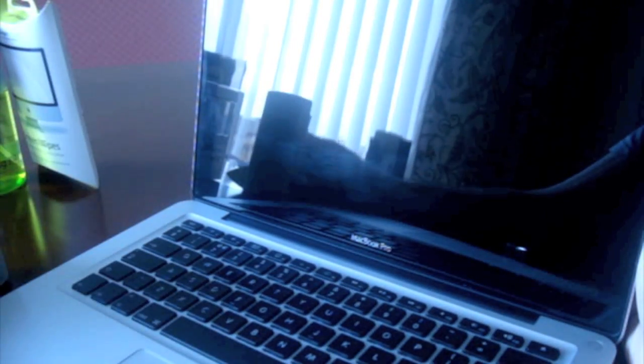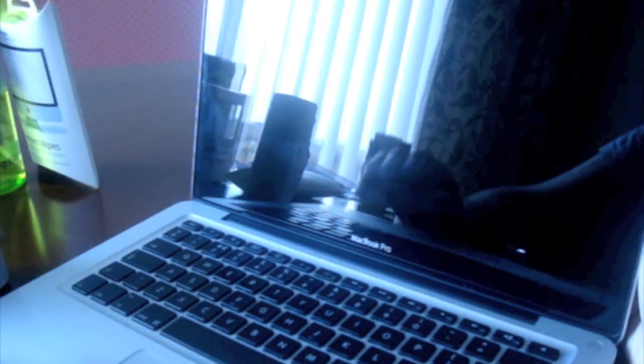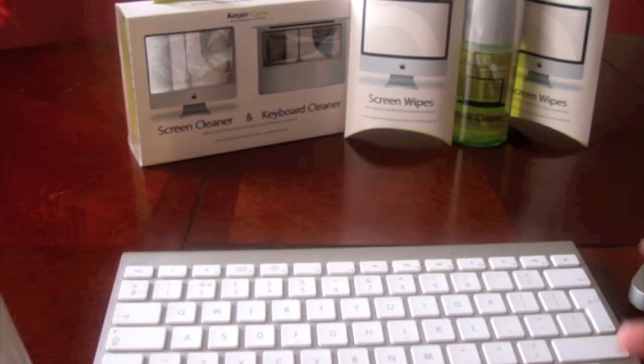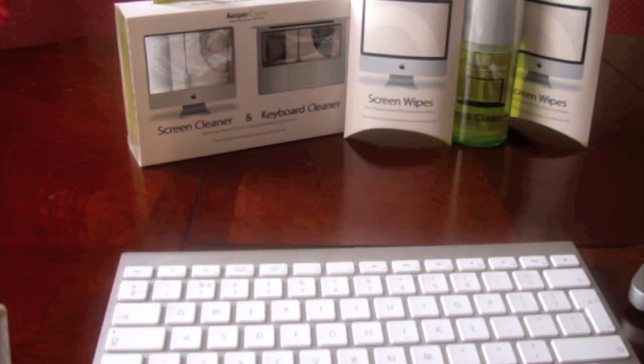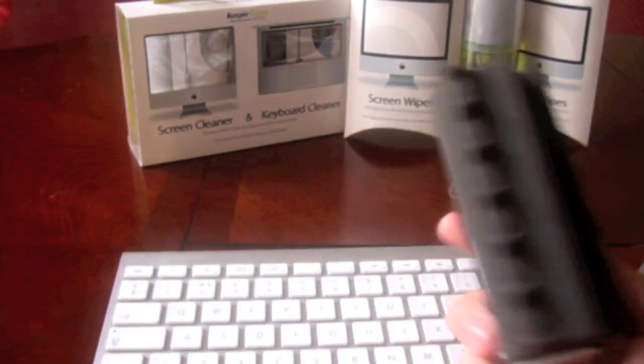And let's move on to the second thing, which is the keyboard cleaner, the second part here, and I'm going to demonstrate that for you now. Some of you might be saying, well, why do you want to clean your keyboard? Now, it's proven in a lot of research and studies that your keyboard is dirtier than a toilet seat. Hey, it's a fact, and this is where KeepItClean come in handy.